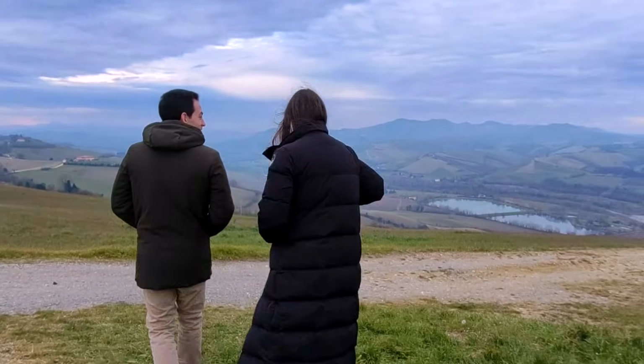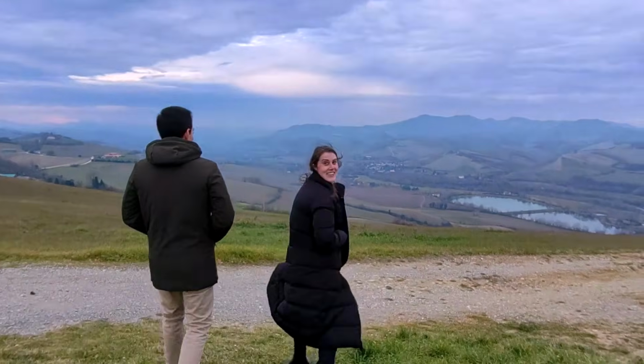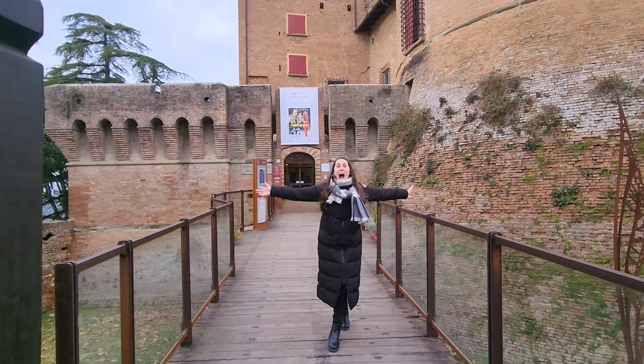In winter, warm coats, scarves, gloves, boots, especially for the cities here in northern Italy. Bologna has been very cold with the highs in the 40s and the lows in the 20s. And I personally wear a full-length jacket, mostly because I'm a giant baby when it comes to cold weather, and I don't leave my house without a scarf.